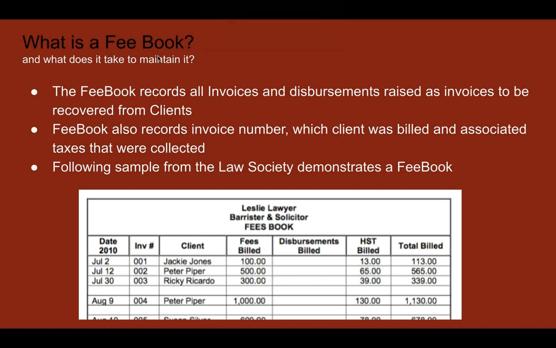And that has who's the client, what is the invoice number, what is the amount billed before taxes, after taxes, and also the fee that was charged to the client associated with all the taxes that were collected eventually. And as you see here in the sample very clearly, we have the dates, the invoice numbers that this particular fee that was charged to the client belongs to, and along with, of course, the fee and any disbursements if they are billed, with the total billing value.